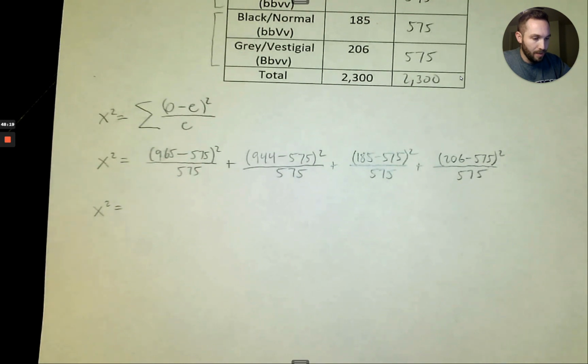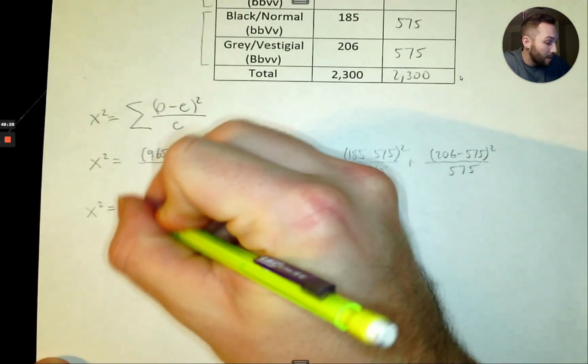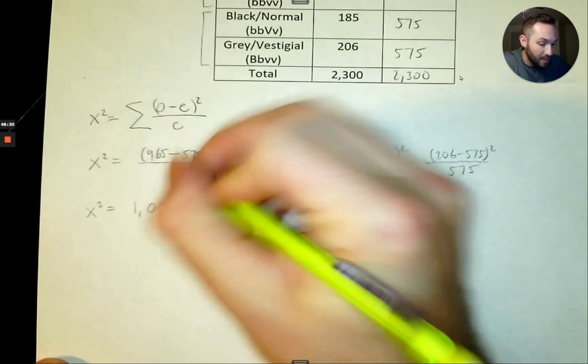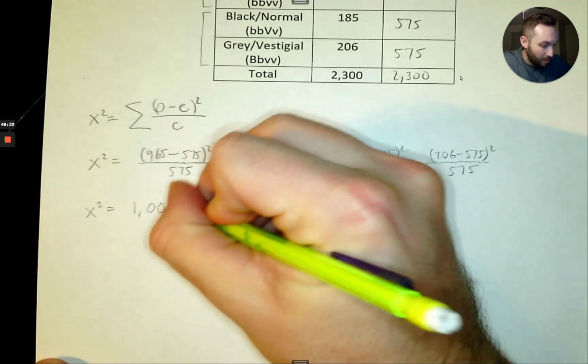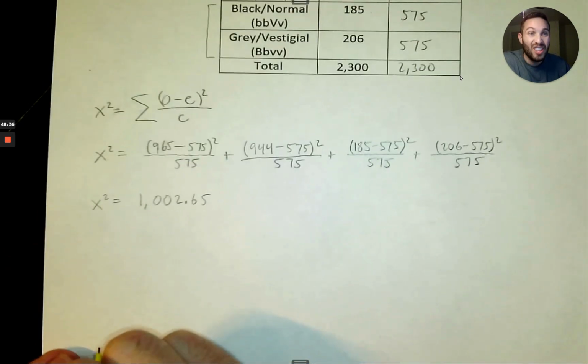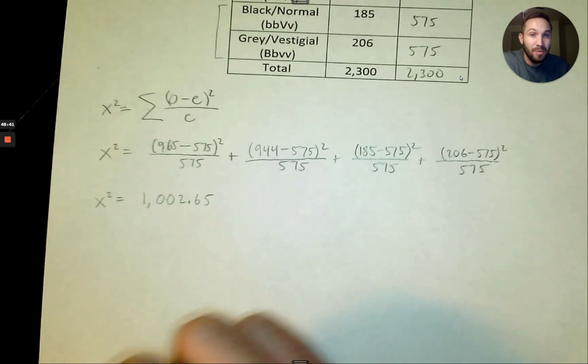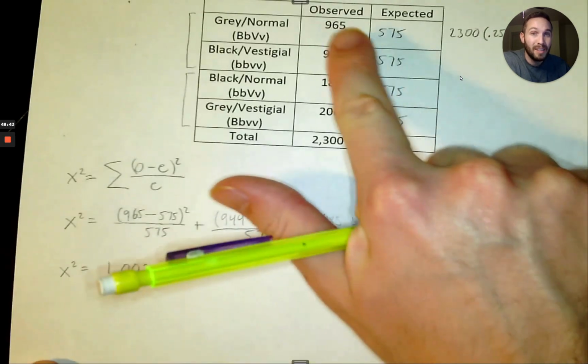Okay, I know the suspense is killing you. If I plug this in correctly, which who knows, I got for my chi-squared value 1002.65. I'll just round it to 2 decimal places. It's gigantic. That's a large chi-squared value, which sounds right. It should be a very big chi-squared value because this is pretty solid data here.